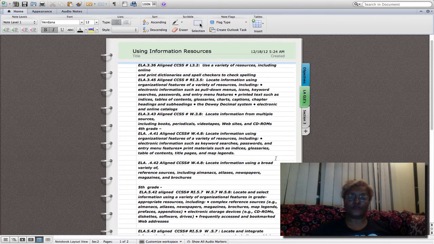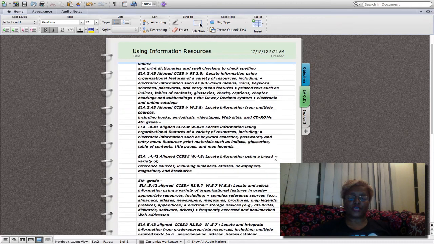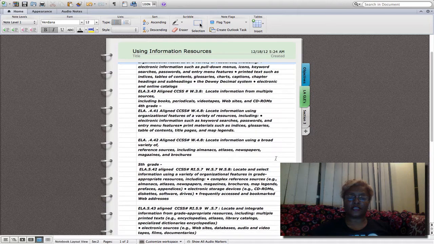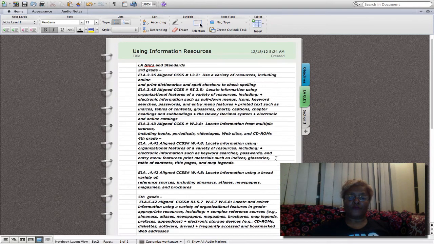And that's what we're going to do using information resources such as an atlas, a newspaper, a magazine, and brochures.